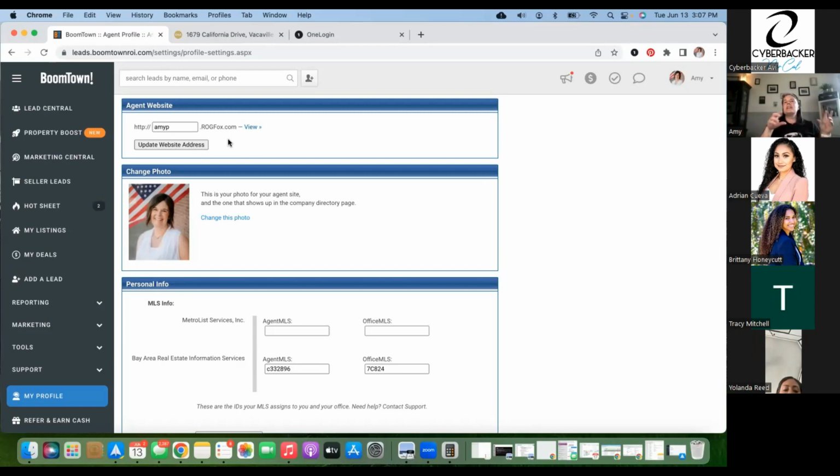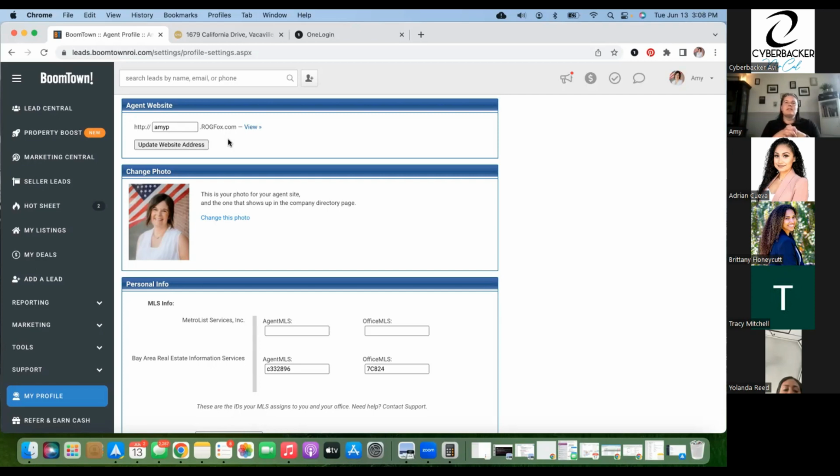And you can actually set it to forward. So when somebody types in tracymitchellsellshomes.com, it'll forward it to this address. So you can set it up that way if you own your own domain, if you wanted to use this one versus the one that you're using now. I'm not saying that you should use this one over the one that you're using now. You may want to just check it out and try it, but you definitely should set it up because this one's set up for free and this one's going to integrate into the BoomTown CRM manager. Does that make sense?